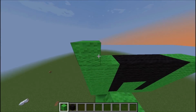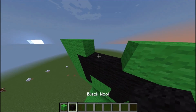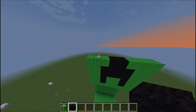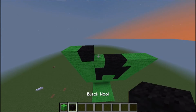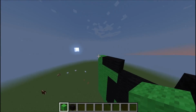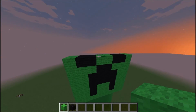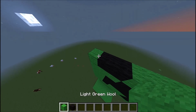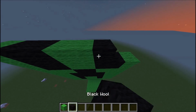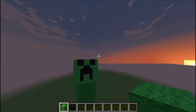Then it's green, green, green, green, green, green, like that. And it's green. So like that, so green, green, black, black, and you can just fill that middle part in with green. Then just do exactly what we've done on that last layer, and you've made the creeper's face.